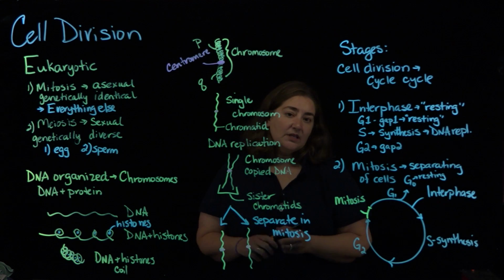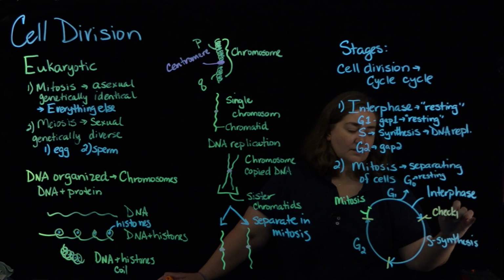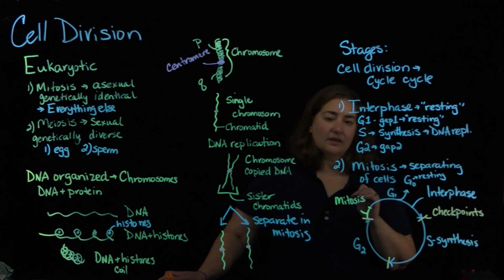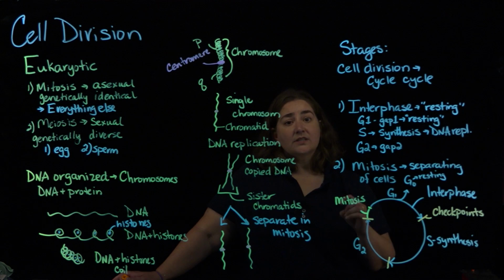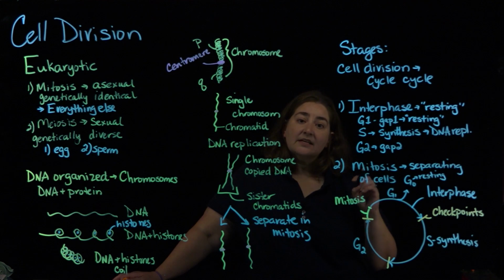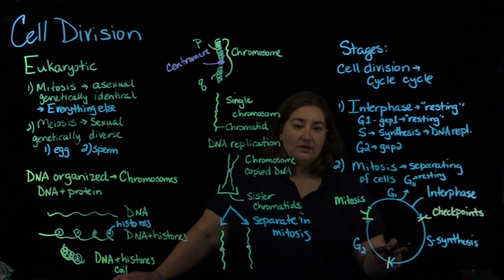And the thing in between each of these stages is there are going to be some checkpoints, okay? Because the cell doesn't want to invest the energy in undergoing DNA replication if everything the cell needs isn't there yet, okay? So the G1 to S checkpoint, all right, what the cell's looking for is to make sure that the resources are there for the cell to replicate DNA, okay? If that happens, the cell can pass that first checkpoint, go into synthesis phase, all right?